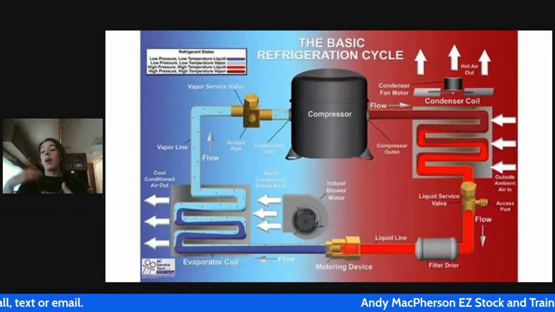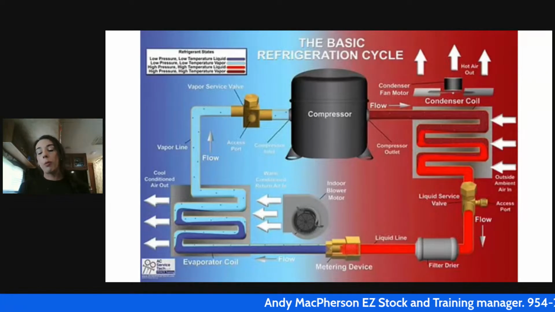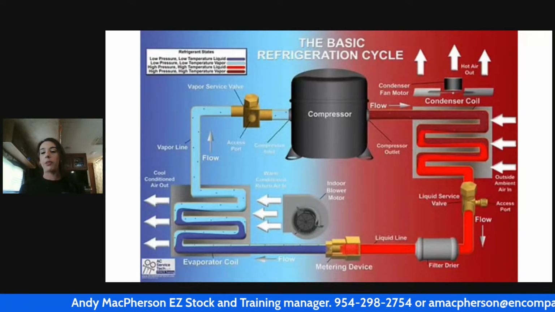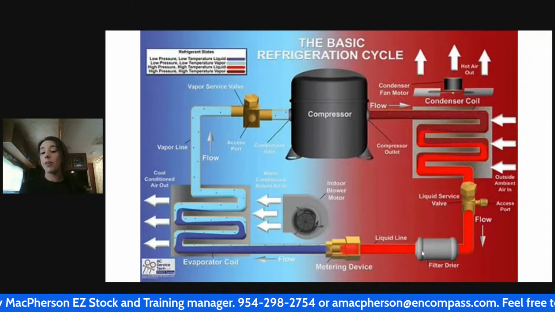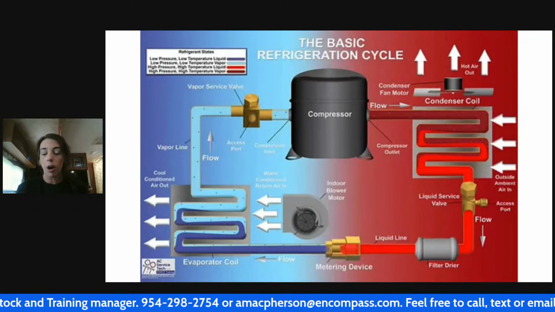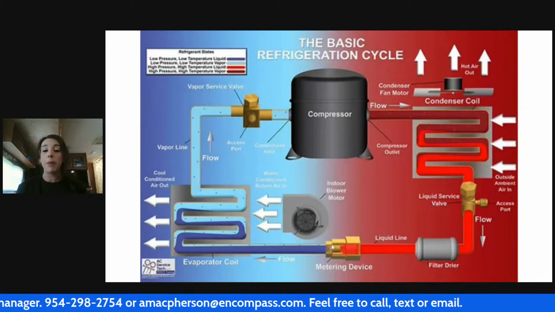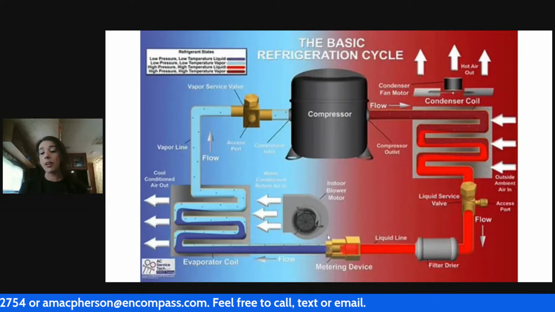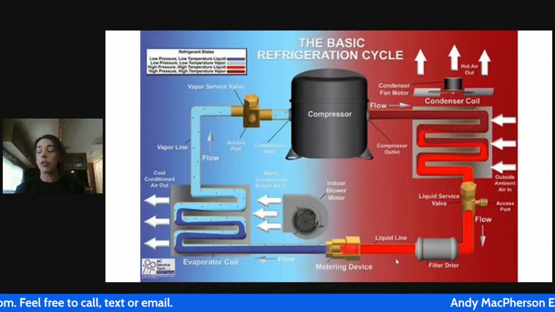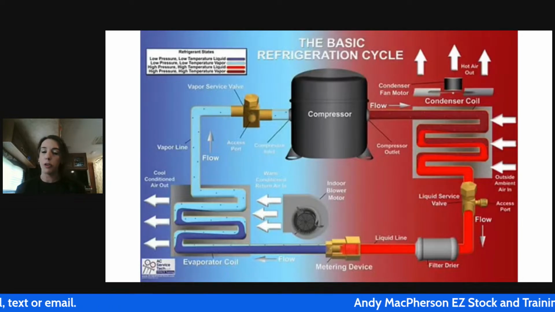So anyway, when we weren't pulling vacuums, when we weren't brazing with nitrogen and we were creating all this oxidation on the inside of our pipes, it was very necessary to have a filter, to have some way to filter all of that gunk out before the metering device. Metering devices clog very, very easily. It is not hard to clog them. So anything we can do to try to stop that from happening is super, super necessary.